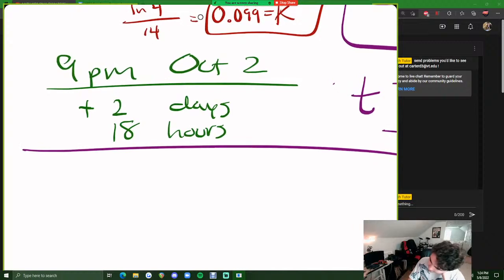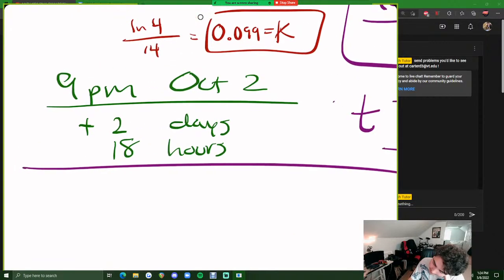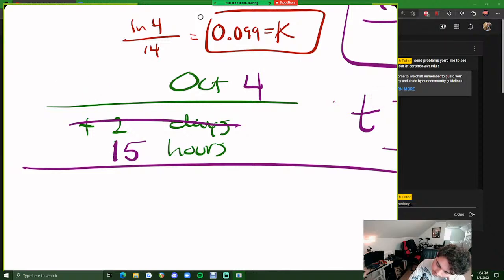All right. Let's break it down. Let's start with adding the 2 days to October 2nd. Adding 2 days takes us to October 4th at 9 p.m. Now, if we add 3 hours of these 18 hours, that'll leave us with only 15 hours to add, but it'll take us, more importantly, to midnight or 12 a.m. But not on October 4th. We've gone to the next day, since we added 3 hours and got to midnight on the next day, right? So we have 12 a.m. or midnight on October 5th plus 15 hours.